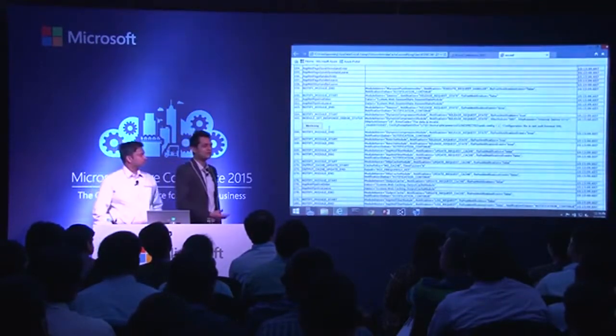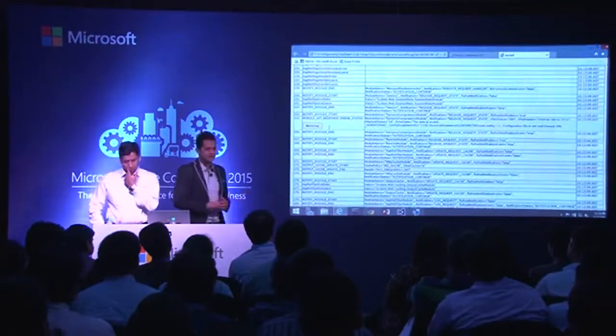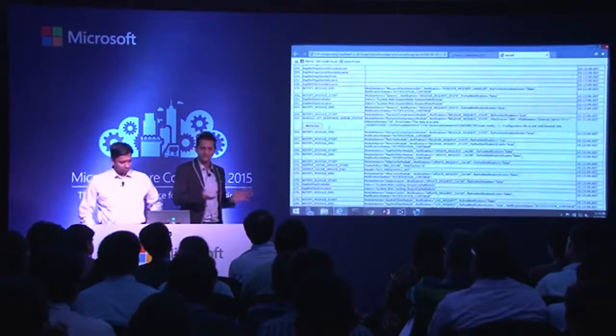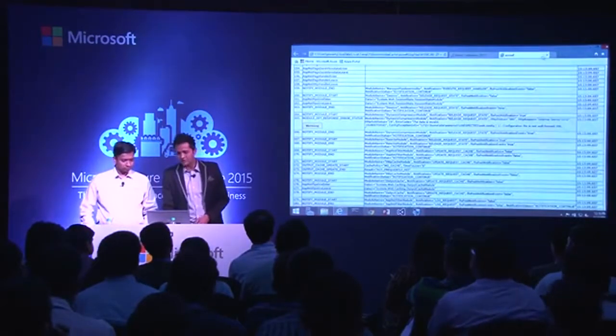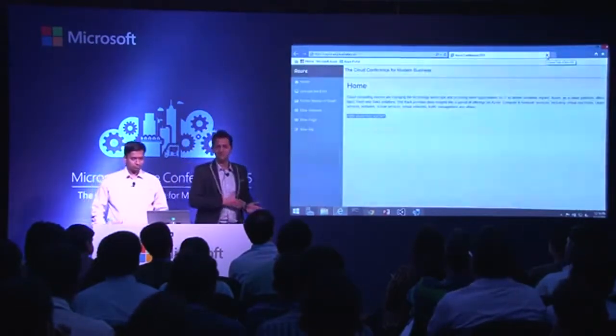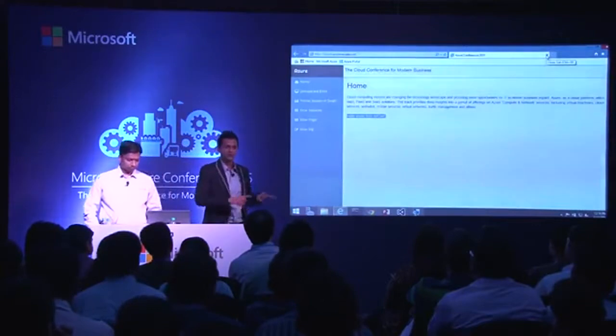So this is one of the ways you can start troubleshooting on Azure websites, or even for IaaS for that matter. This is available in IaaS. It has been extended to Azure websites. So these are all the tooling capabilities that we have right from within Visual Studio. Okay, so you have all these options. You can enable logs.